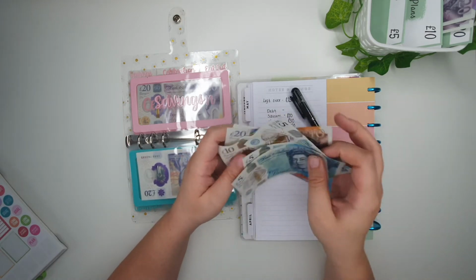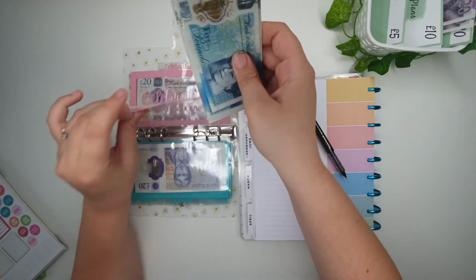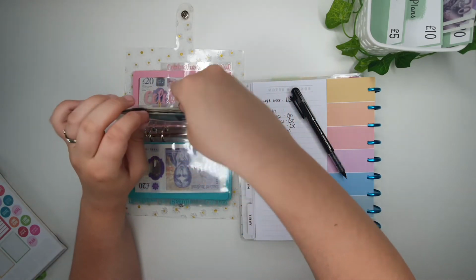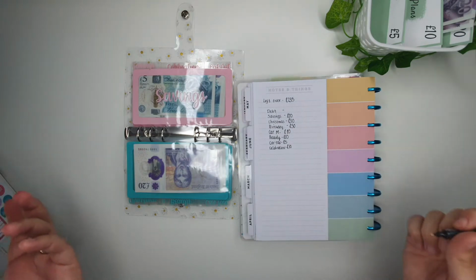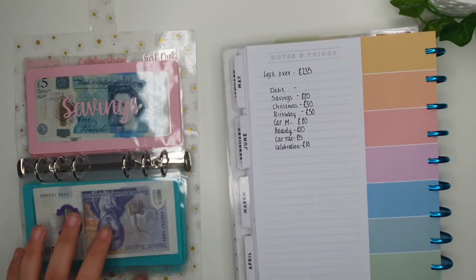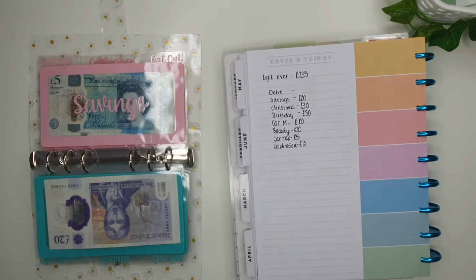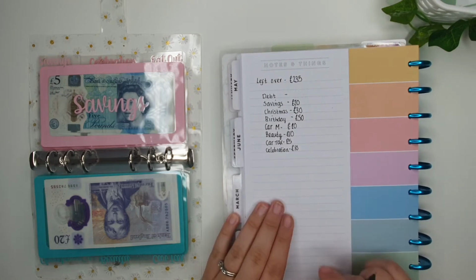So I'm really impressed with how much I've managed to save this month in general, and since January. When I think about where we started off and how much we've managed to do, it's really quite a lot. So for example, we've been able to get all of our blinds done, and they were all made to measure. We've had the kitchen done, and we put quite a bit towards that. We're going to get our drive done, and we're having a new front door, and there's just lots of other little bits as well going on inside the house that we are working on getting done.